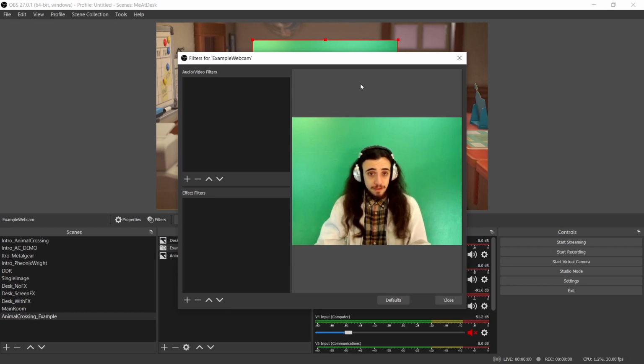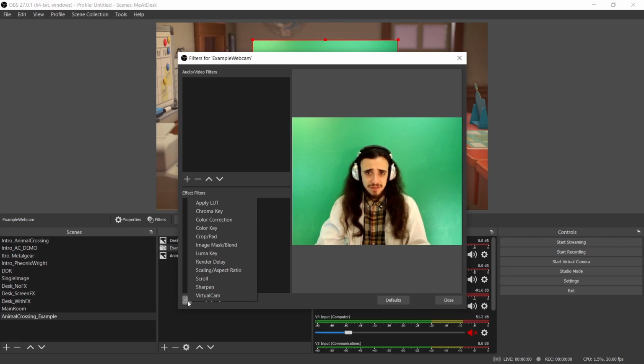And here's what you do. There's a lot of different video filters that you can add and effect filters. Right now, our main goal is effect filters because taking away the green is an effect. So I'm going to press the plus button, just like I have so far. The theme when adding new things is the plus button. And I get a bunch of different options here. All sorts of fun stuff to choose from.